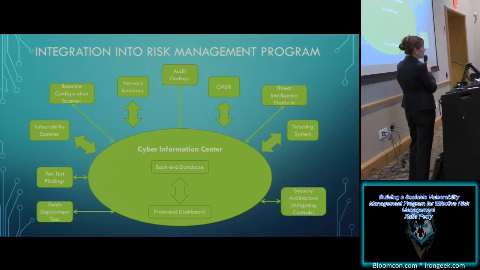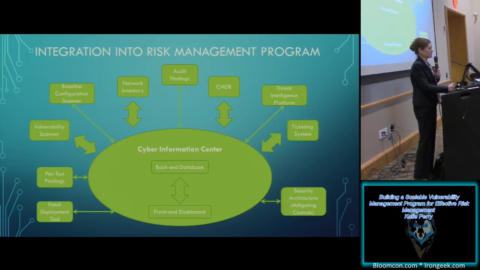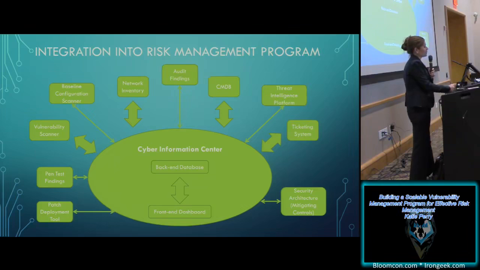So we started out with our Cyber Information Center connecting into our vulnerability scanner, network inventory, CMDB, and the ticketing system. Taking this a step further, we can connect into all these other areas that involve security to show a real, complete risk description to our CTO or whatever other stakeholders are interested. We can hook them into the patch deployment tool. Again, that makes it quicker for a sysadmin to go and see the vulnerability and remediate it, one-stop shop.